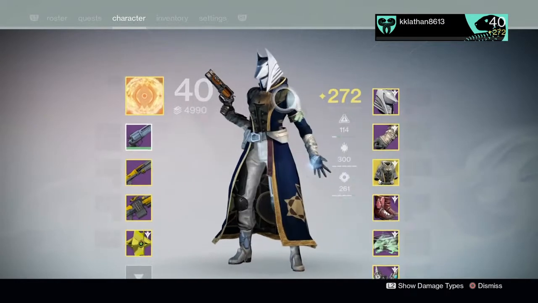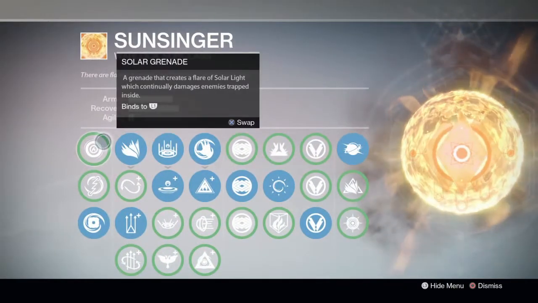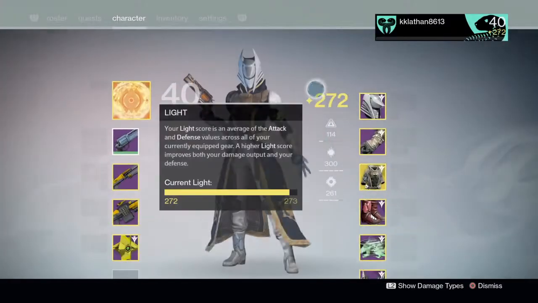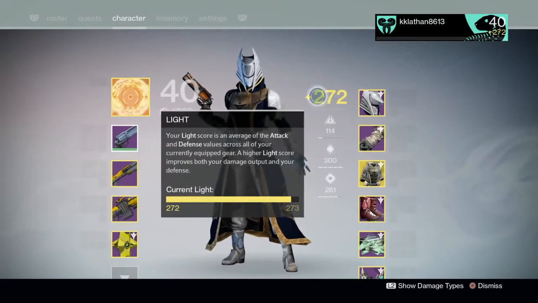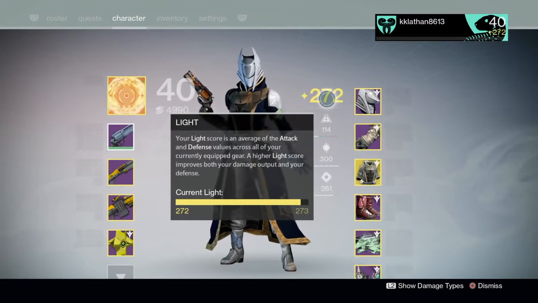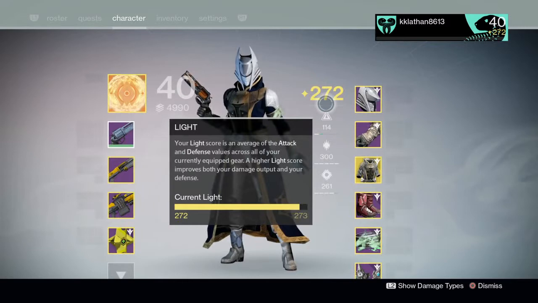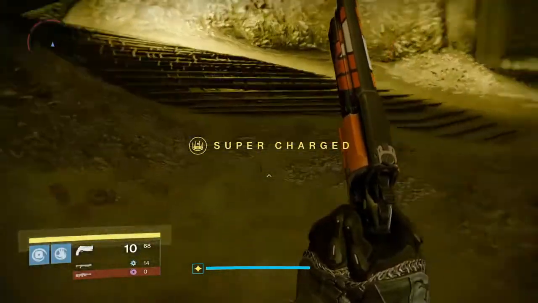Now, damage is broken down into two parts. The first is ability damage. Ability damage, that is to say your grenades, your super, and your melee, is based purely on your overall light level. As this number goes up, your grenades, your super, and your melee will do more damage. Again, it's based purely on this number, up to a cap, and I'll explain the cap later. Weapon damage is a little bit harder to quantify.